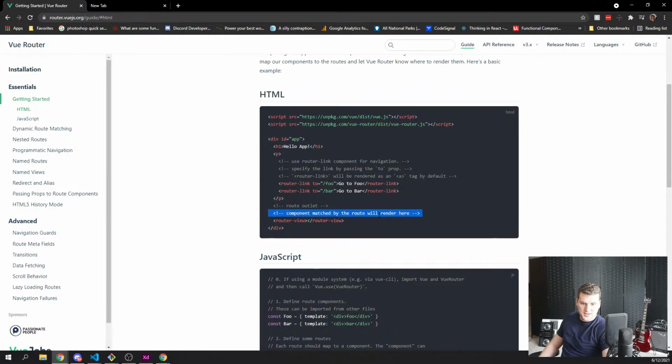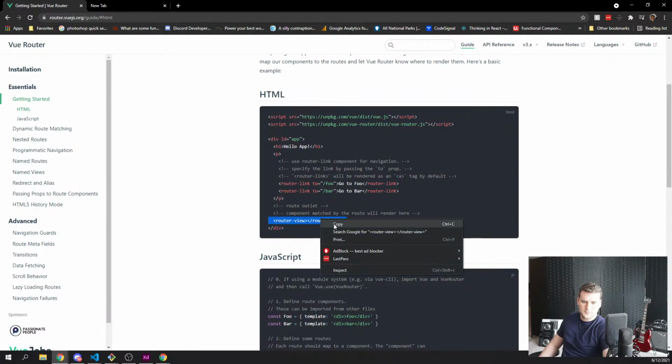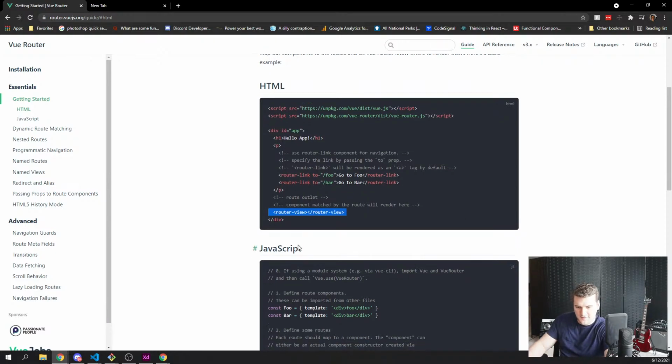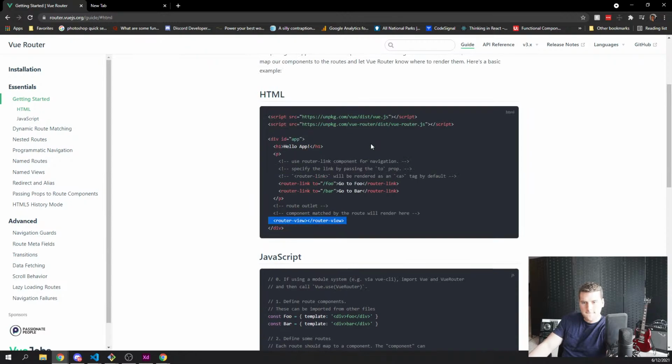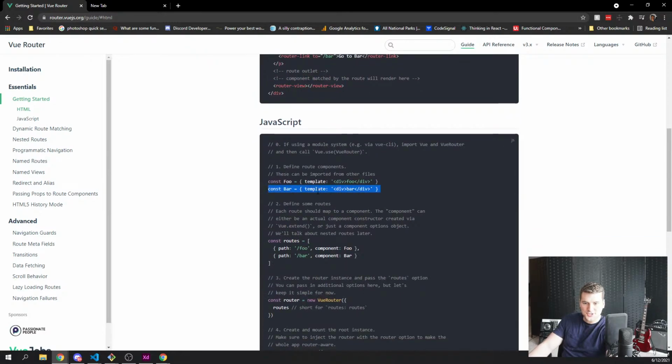Component matched by the route will be rendered here. So if this is home, and that matches my home component route, or my home component, will that be rendered? Does this not need anything inside it? Oh, right, there's this JavaScript stuff. I need more coffee, jeez.